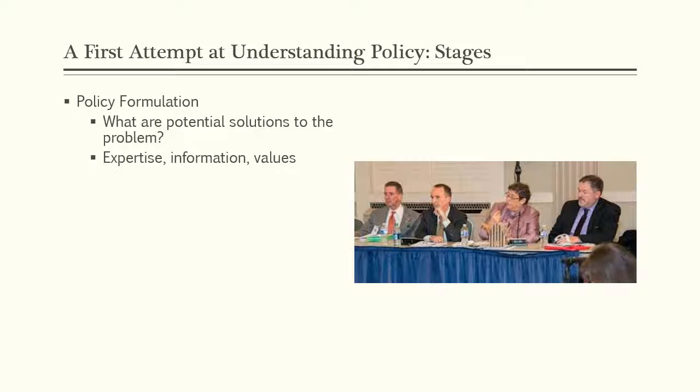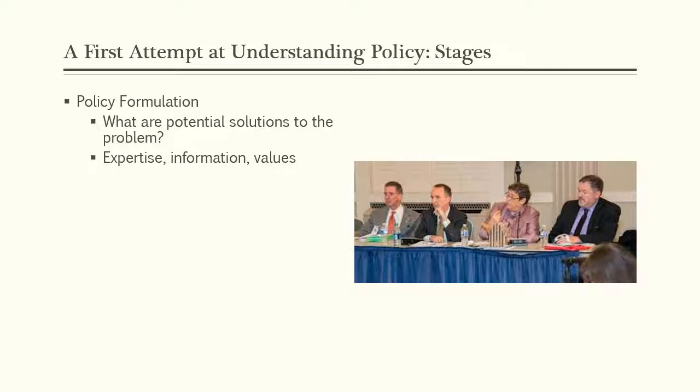The second step of the stages model is policy formulation. In this stage, potential solutions are developed to address the problems on the agenda. Solutions can come from a wide array of sources. They can come about as a result of holding public hearings in which citizens voice their preferences. They can come from academics and other professional specialists with expertise in a particular issue area that might be on the agenda. They can come from interest groups that conduct research on their issue of concern.